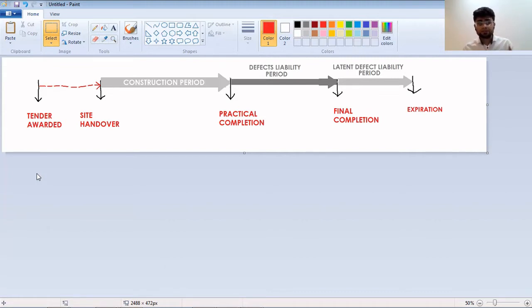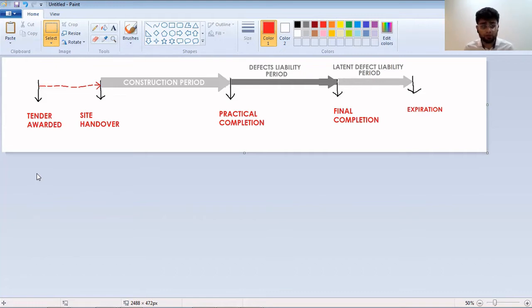So once this happens, there has to be a site handover, an official giving of the site to the contractor, to which it now belongs to him. And remember, you should waive the lien so that it doesn't technically legally belong to him. But you are handing over the site for this particular contractor to now commence construction. And so what you can see in the period after that is the construction period.